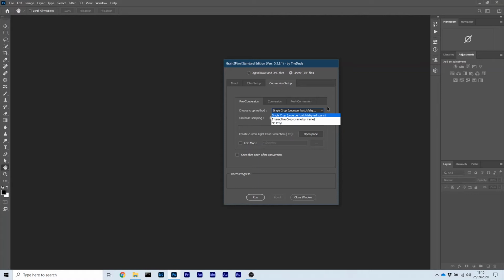However, more often than not, you would prefer to actually choose interactive crop, whereby it will request that you crop the image. It will then do the conversion, then it will request the crop on the next image, and so on and so forth. I'm not going to bother cropping at all for now. I just want to show you the actual conversion.